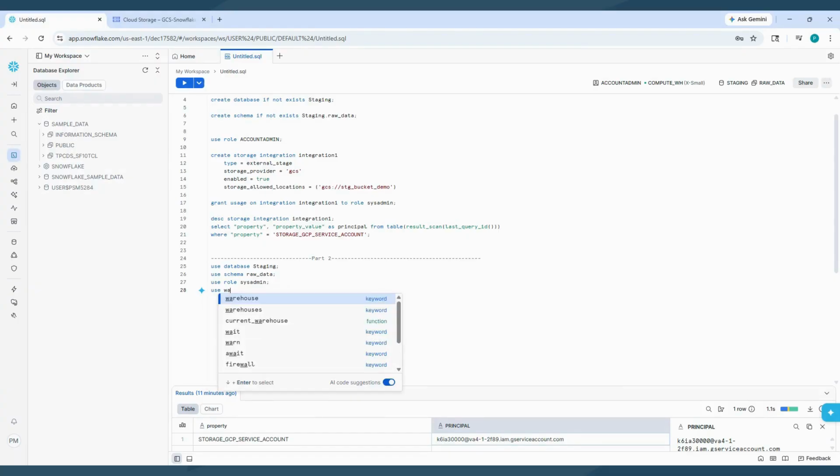And then I might as well add the warehouse here because I do need the warehouse. It's going to be compute WH. So I already had the warehouse created, but if you don't have that, you might want to first create that and then come back to the demo.